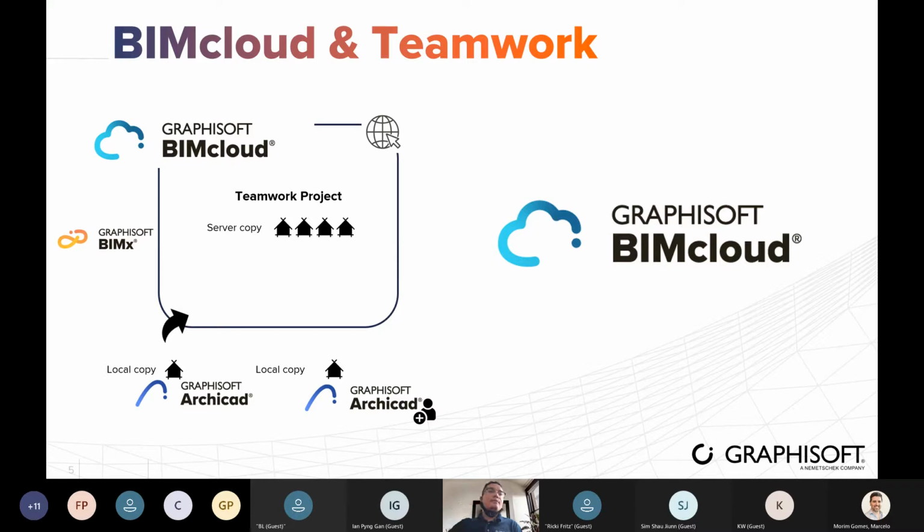You can make changes from your ARCHICAD and send the changes to the BIMcloud, then another user can receive the changes and make further changes. So it's a collaboration using the BIMcloud as a server. You can download, upload, send changes and receive changes between ARCHICAD projects. Inside there you can also set your users, roles, passwords and usernames. BIMcloud also has snapshots, which automatically back up your project, and you can send messages between ARCHICAD users.